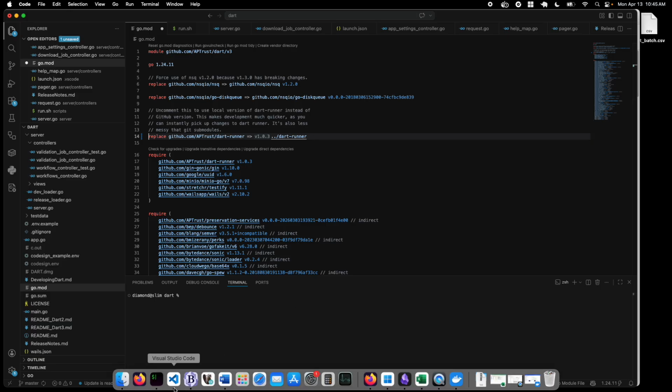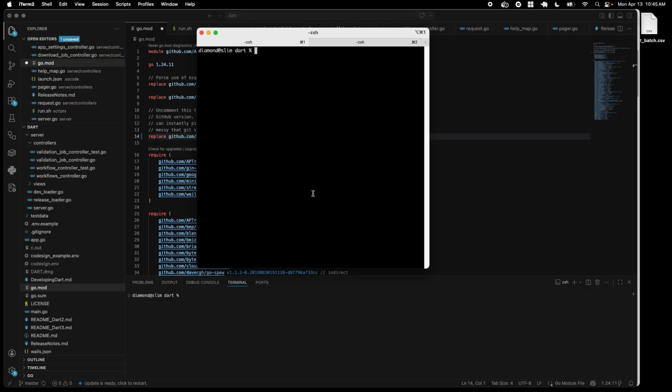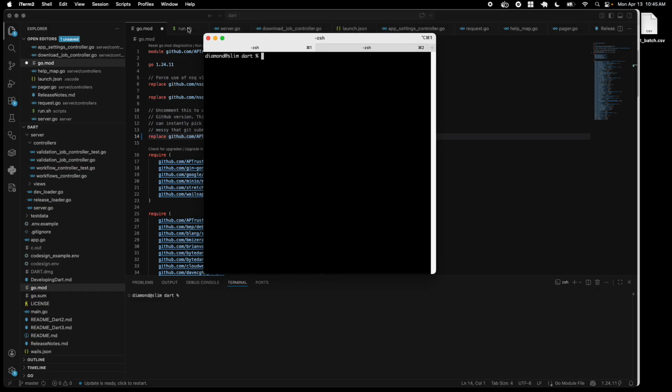Let's start Dart. Dart has two run modes for developers. One runs in the browser, and this one is very easy to start up and debug. The other mode runs in Wails, which is the way Dart is distributed after it's built. Wails is a standalone app with its own embedded browser, and that's how end users run the app. We're going to look at both ways of running Dart during development. Typically, what you want during development is just to run it in the browser.